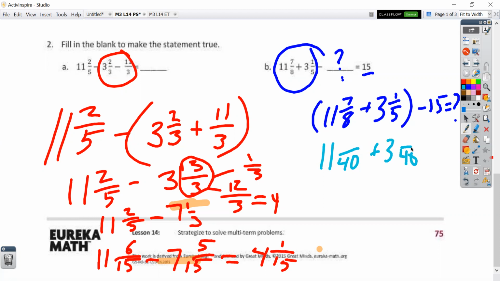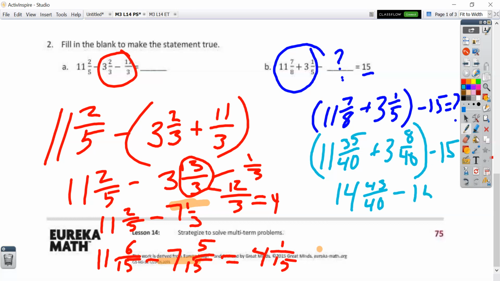Now let's think about what we're multiplying by. Well, 8 we multiplied by 5 to get to 40ths, so 7 times 5 is going to be 35. 5 times 8 gave us 40ths, so 1 times 8 is going to give us 8. And let's finish writing our sentence. And add that together and get an answer and subtract 15. So 11 plus 3, well, that's going to give us 14. And 35 plus 8, well, that should give us 43 40ths, right?